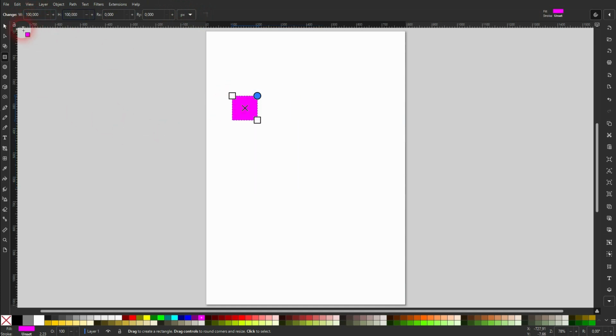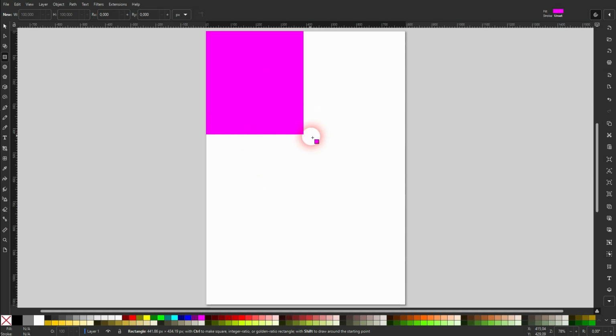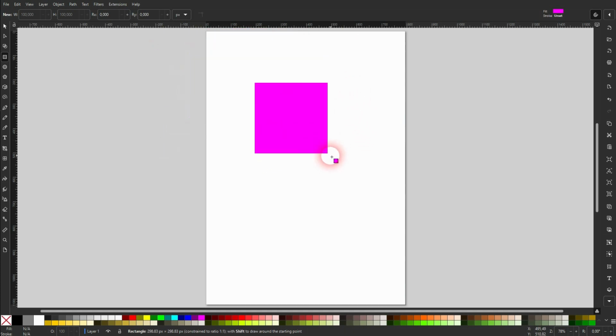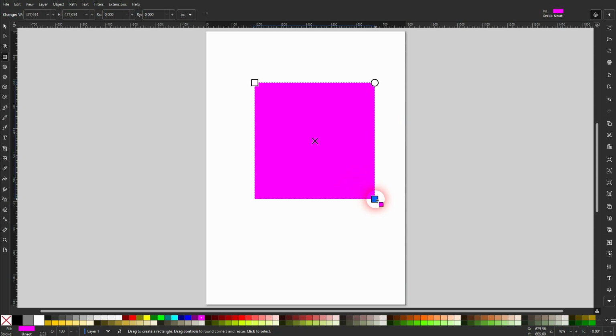A couple of shortkeys that are good to know is Shift. This readjusts the origin point to center, but Control is the more important one. When you hold Control, it will snap to a certain size, a certain aspect ratio. When you go to a 45-degree angle while holding Control, you will have the same width and height. So this would be a perfect square with an aspect ratio of 1:1.